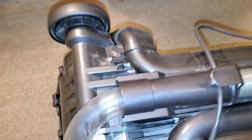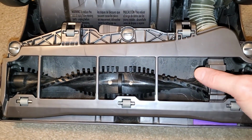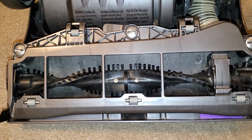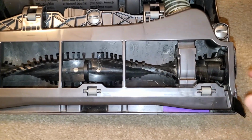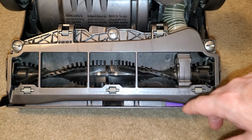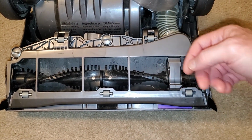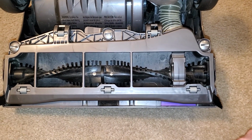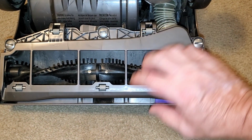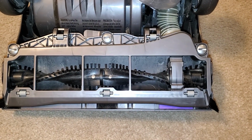All right, let's take a look at the brush roll. We'll go ahead and close out this video. All right, here we go. There we go. See, really weird kind of a brush roll. I guess it was more common, say, 20 years ago, and you can see here's my wife's hair beginning to pile up. I will say that this one hangs on to really long hair more than other brush rolls. But it's got this really large opening, a little opening right there. It works very well for bare floors as well as carpet.